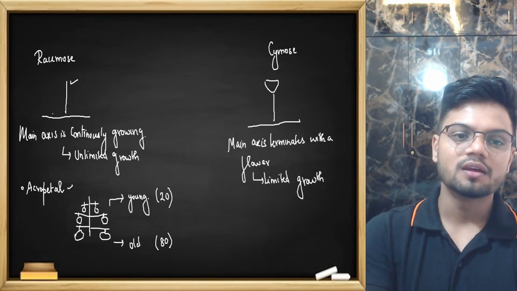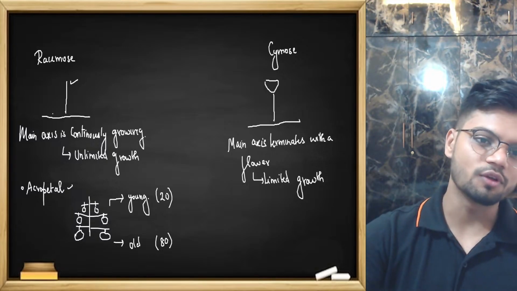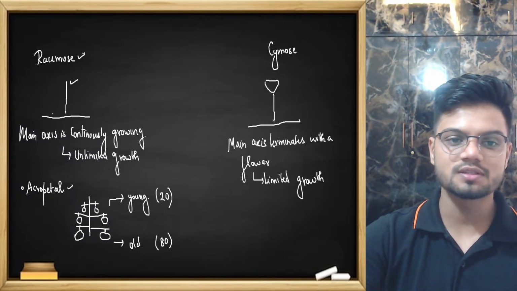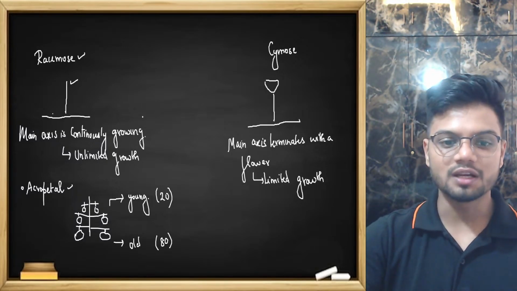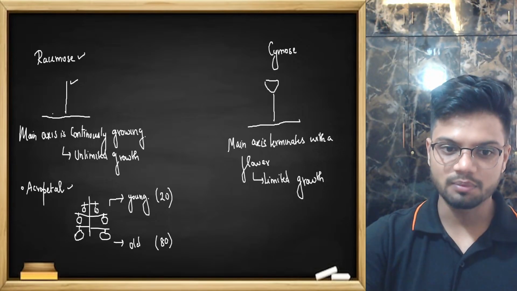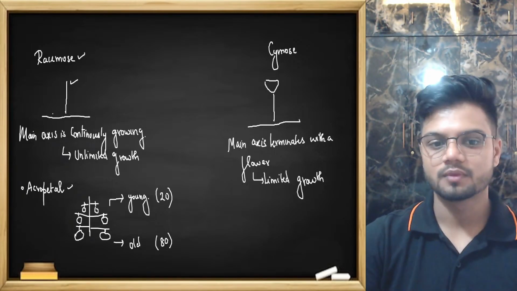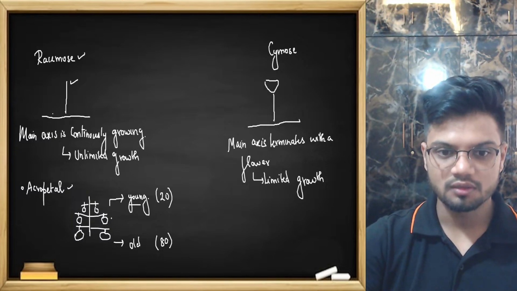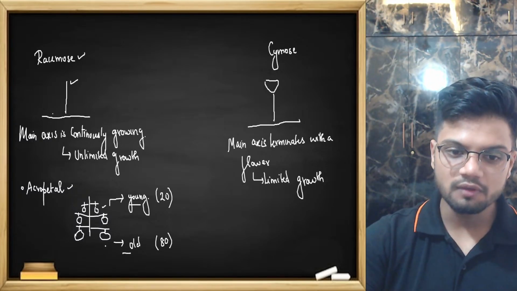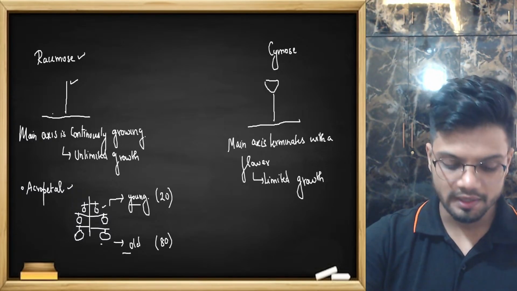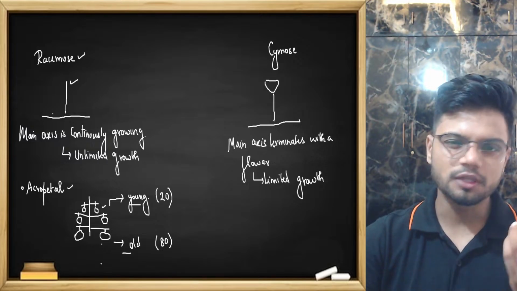So, can I tell that in the racemose inflorescence there is a race happening, and the young people are winning the race, and the young people are at the front, at the top? So, young flowers are at the top, old flowers at the bottom. Clear, all of you? Small trick to remember it.